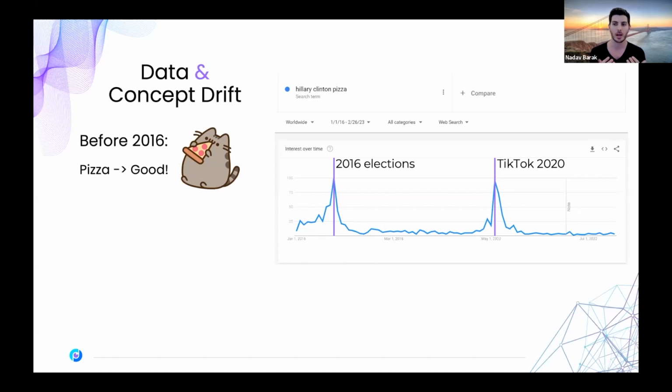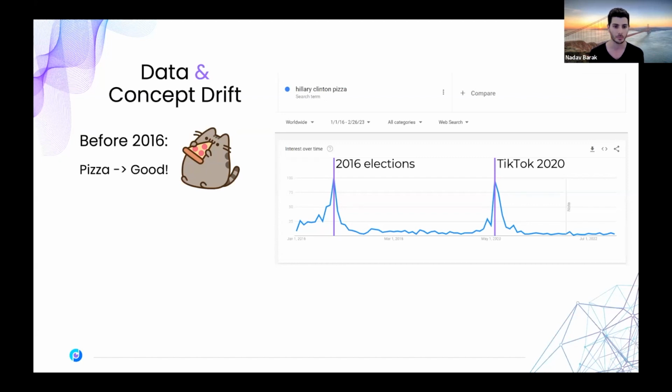So prior to 2016, the word pizza was mainly associated with a good thing, and people that search for the term Hillary Clinton pizza were most likely people who have a good sentiment toward Hillary Clinton. After 2016, this is no longer the case.